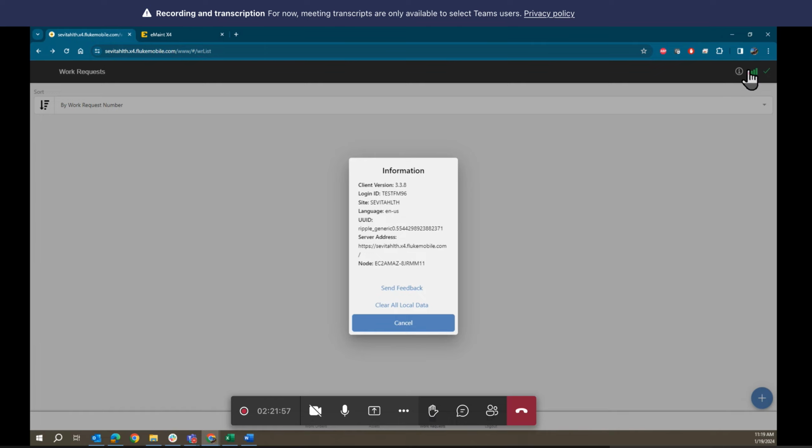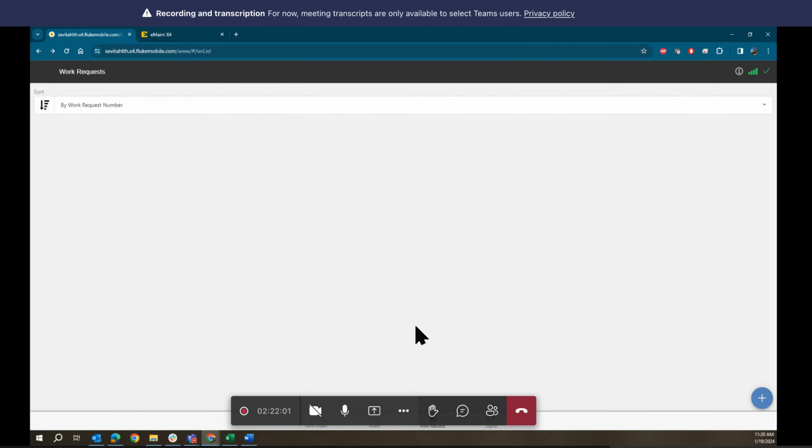So if you click on this information icon in your cell phone, the system allows you to synchronize the information with the server or delete the information that you downloaded the first time that you synchronized or connected with the server.